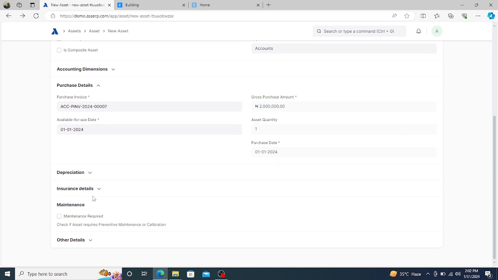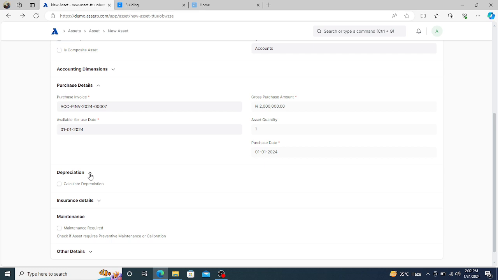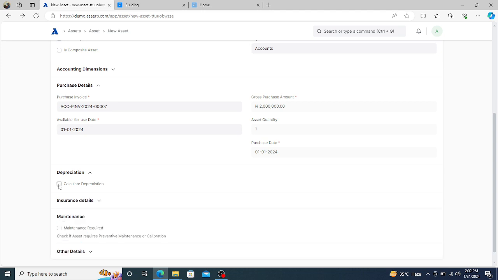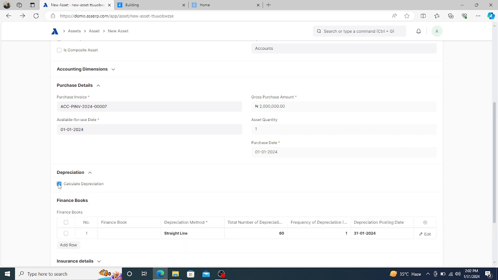So go, the next section is, I hope you're taking notes, the depreciation section. You say calculate depreciation. It's very important. If you fail to do this, the asset will not be depreciated. So check this, calculate depreciation.